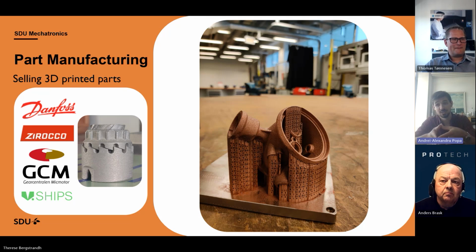So if you do go for this system, which I really think makes sense, especially in an educational setup, given the price and given the ease of use and the robustness of the machine, I think that you should really view these guys as partners because they will help you tremendously much more on the way than I feel other manufacturers would.